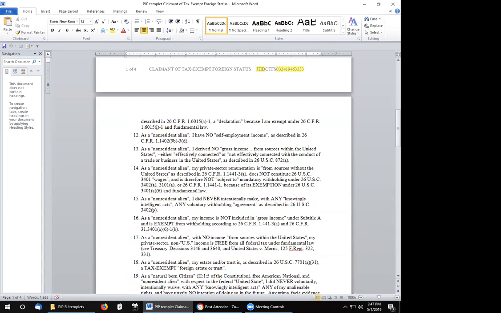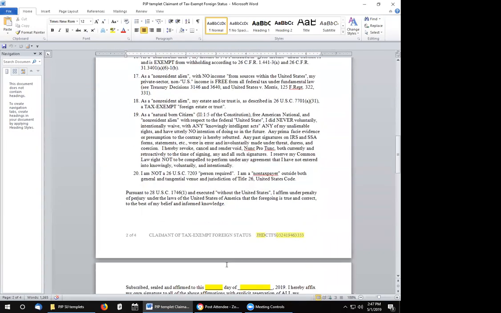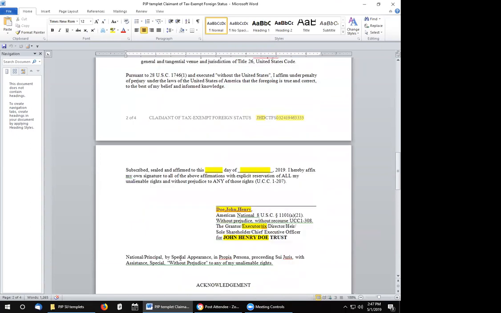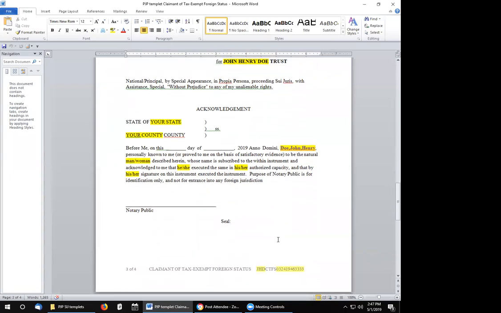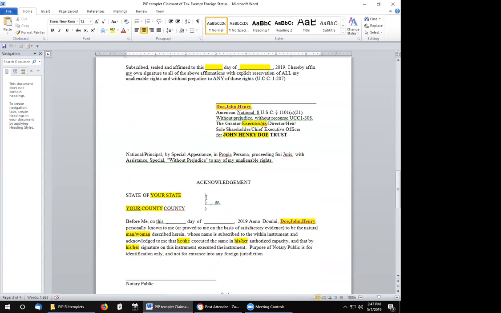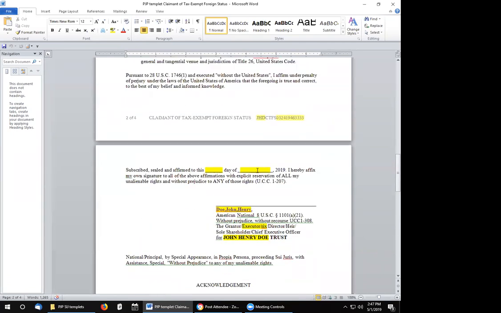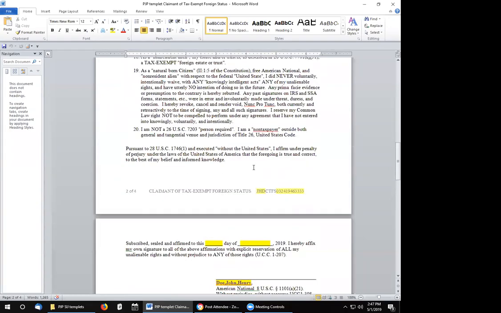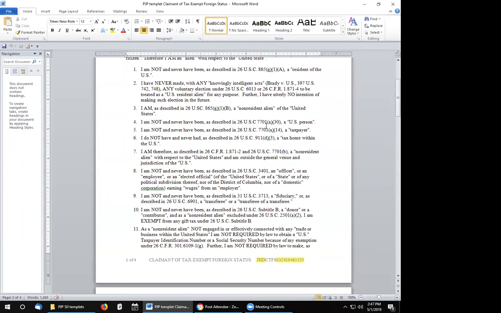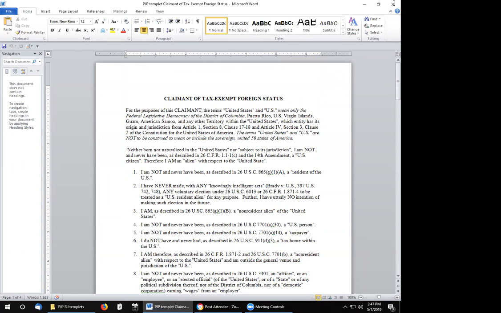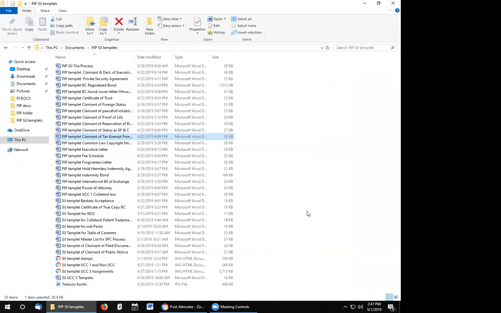Fortunately, we have some new things that we can add to these documents that has been put in to just improve our status. But they're just the same documents we've been using for years. Nothing changed. Here's your jurat, signature block. This is the date. Main thing is on these is to be sure you read through them a few times, get familiar with them, kind of understand what's being said and understand what's going on. And that's probably the hardest part of doing this trust package, is just kind of figuring out the documents.